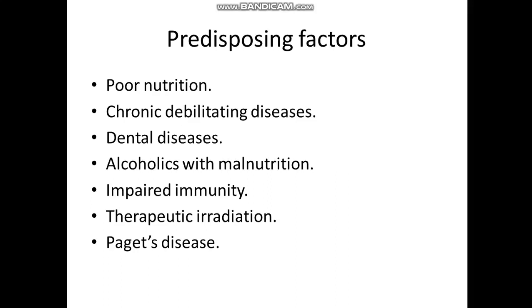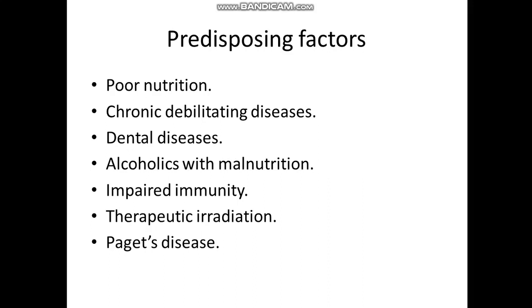There are many predisposing factors for the development or establishment of osteomyelitis. But in general, two factors should be present in order to establish osteomyelitis: a decrease in the blood supply, or what we call the vascular component, and a traumatic component, or traumatic factor. The vascular factor means decrease in the blood supply, and there is a trauma. This will lead to establishment of osteomyelitis.